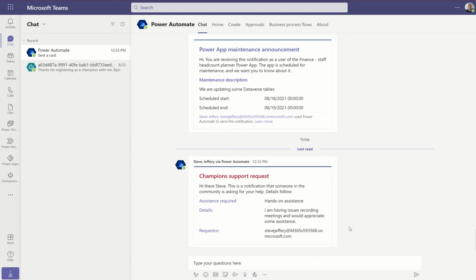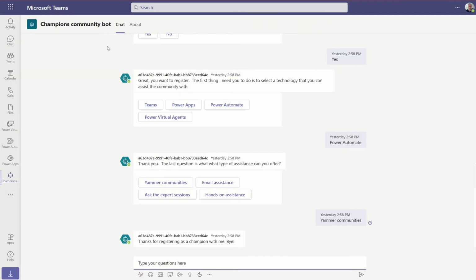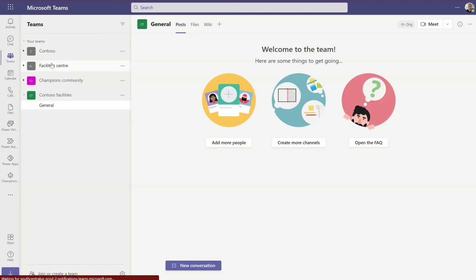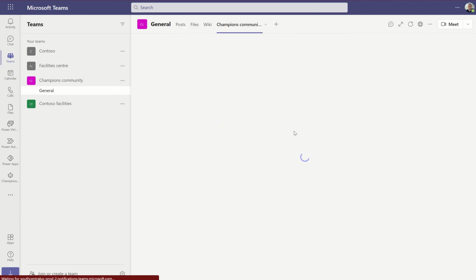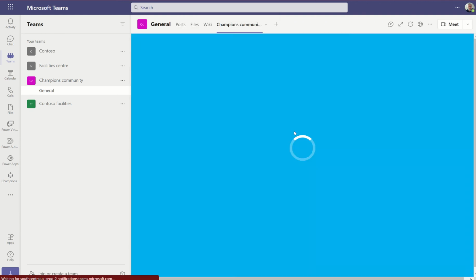So, a wrap up of the entire solution. 2 hours ago, we built a bot, and the bot allows us to register Power Apps champions, right? So if I want to become a champion, then I can register. We built a Power App. We took all of that information and stored it in a database for Teams.